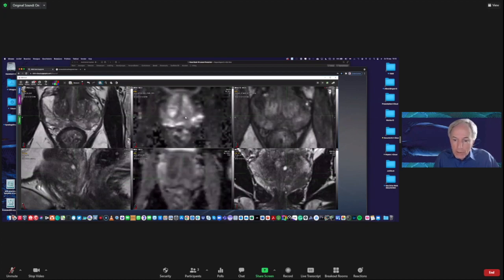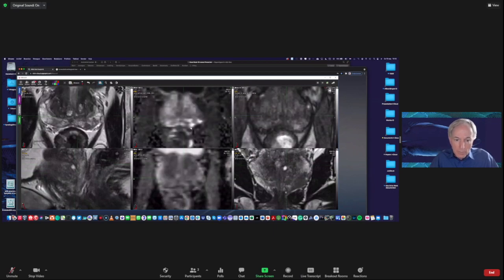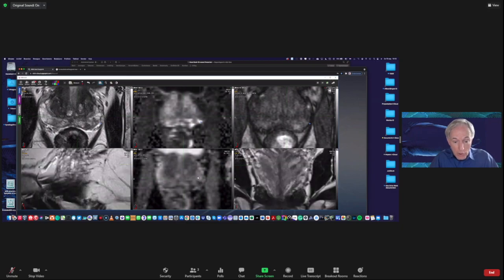And now all of a sudden I see here a white lesion, which is focal black. So this is a 4, and another lesion over here, white and focal black. This is also a 4, a PI-RADS 4. The ADC value is 569, it's too low. And this corresponds with a focal area on the T2 and an early enhancement. So beside the PI-RADS 5, there are 2 PI-RADS 4 lesions.